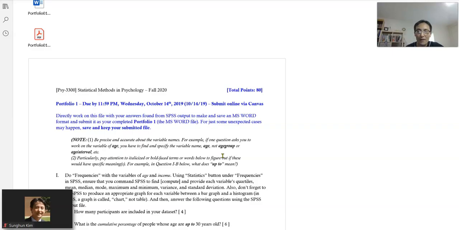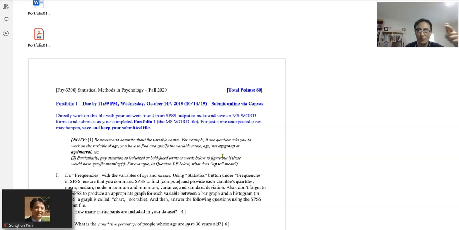Now I gave you your own data file, which is different from that training file. Okay? I chose some number of participants from that big training file and then made each of you have different data files. So here, your classmates have different files that you have from your file. So each of you have your own one data file which is different each other from other classmates. Okay? You have to work on these questions using that data file.